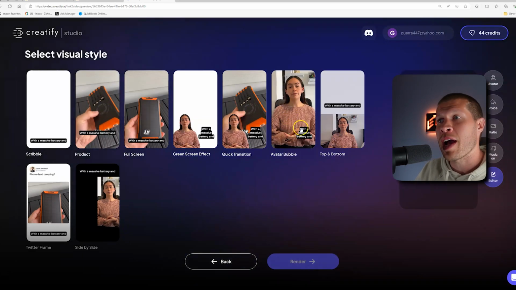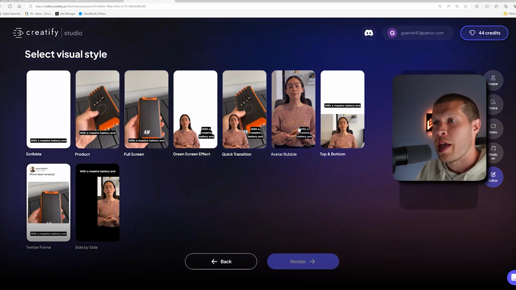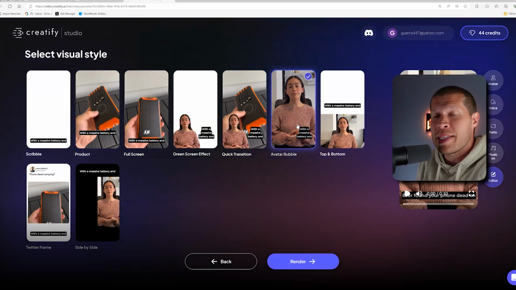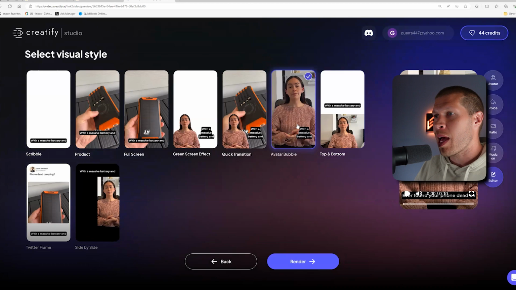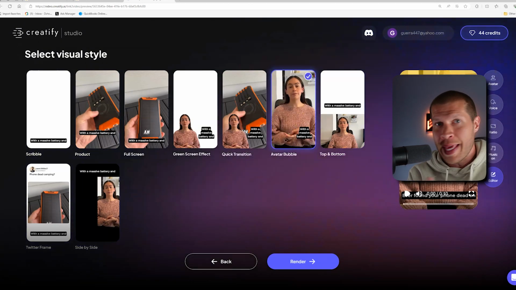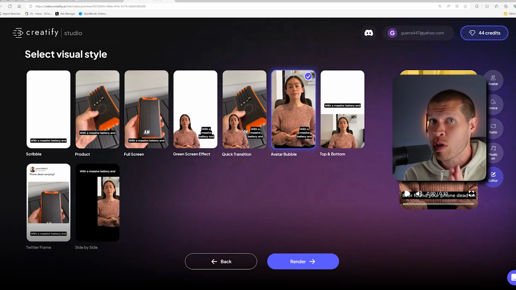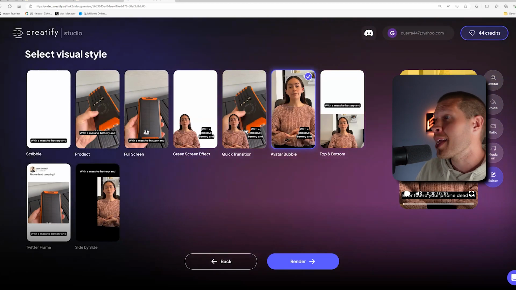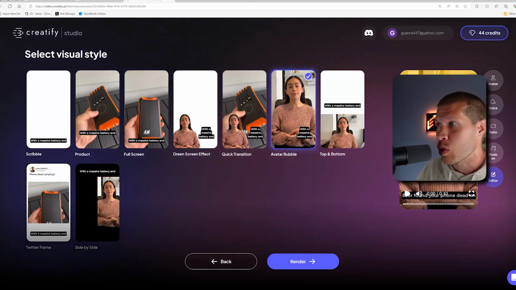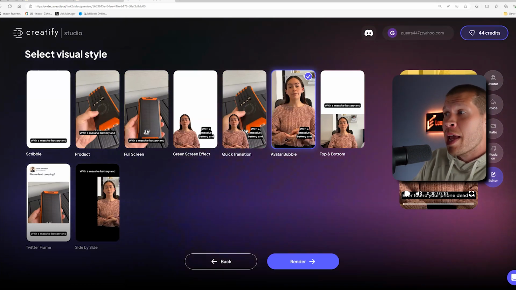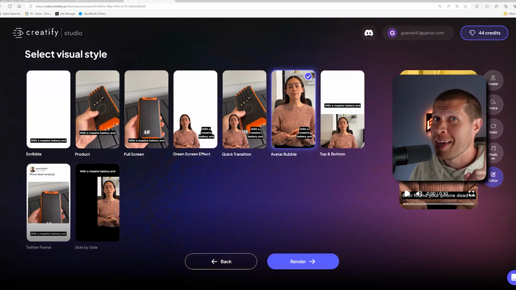And don't worry if you actually click on some of these and the AI avatar doesn't look like they're speaking at the same time as the actual text, because it's going to look that way when it's in edit mode. But once you render it and you actually export it, they will be synced up perfectly and it looks great. I promise you. Test it out and you will see. They even warn you here, right? Like, this is not the final video yet. To get accurate lip sync, select the visual style, and then you need to render it, right? So it won't be synced up perfectly when you're editing it, but when you export it, it will be.